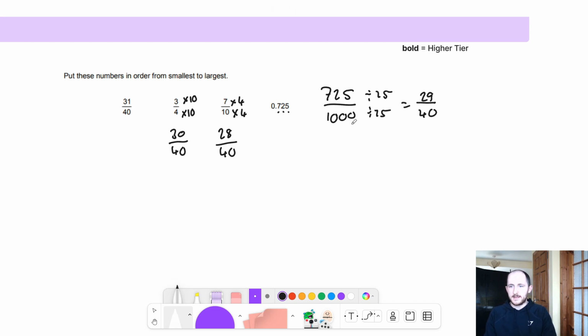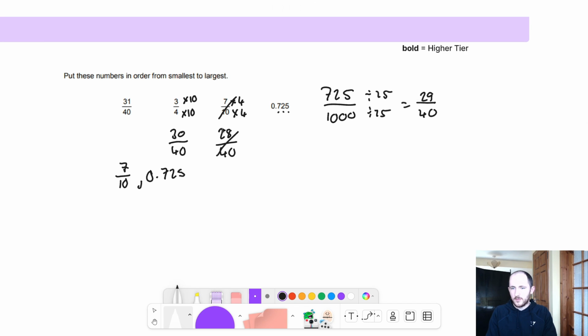So now we can see exactly what kind of numbers go in what order. Now, all you need to know is that the smaller the numerator, the smaller the fraction, if the denominator is the same. So the smallest one we have here is 28 over 40, but I'm not going to write 28 over 40, you have to write the original fraction. So in this case it would be 7 over 10. And then I personally like to put a line through the ones I've already done. The next one is the 29 over 40, which was 0.725.